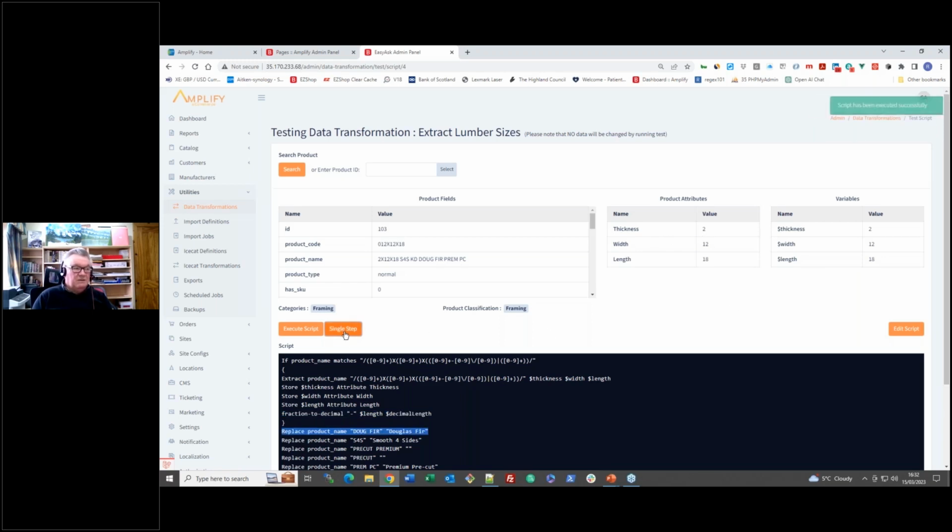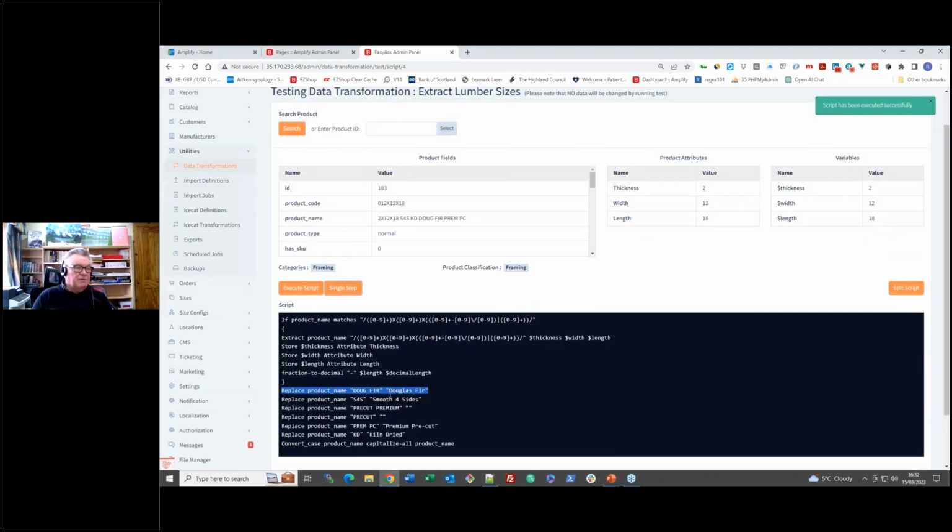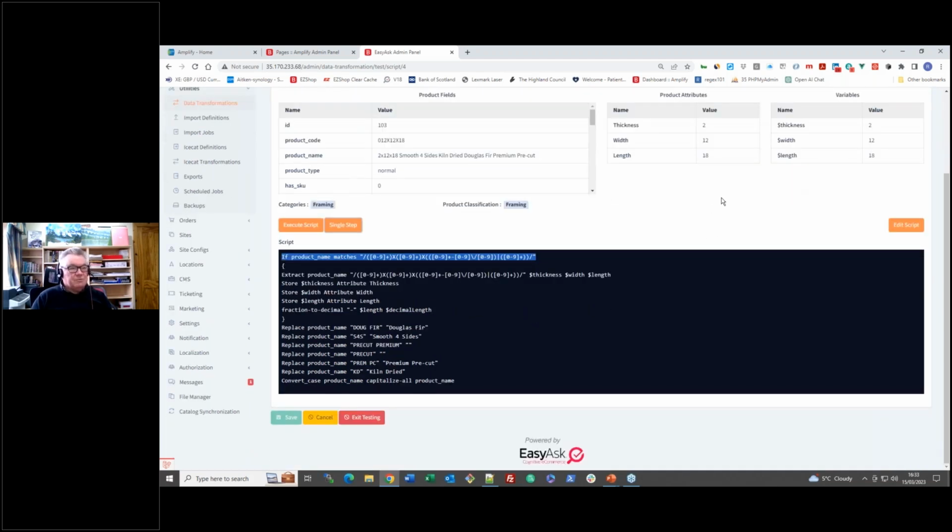Now, if I carry on, you'll see that we've got a number of replacements to be done on the product name. So if you keep an eye on this product name in the top left, you'll see it change as I run through these things. Not everyone affects every product, but there. So we've gone from a product name which was all uppercase, full of abbreviations, to a product name which is much more searchable, much easier to read, but also we've now got product attributes. Hopefully you can see what's been happening there.